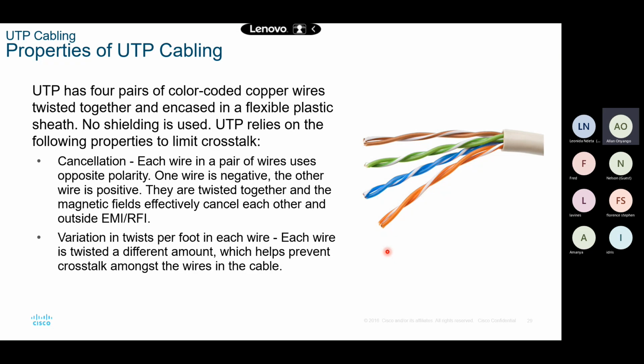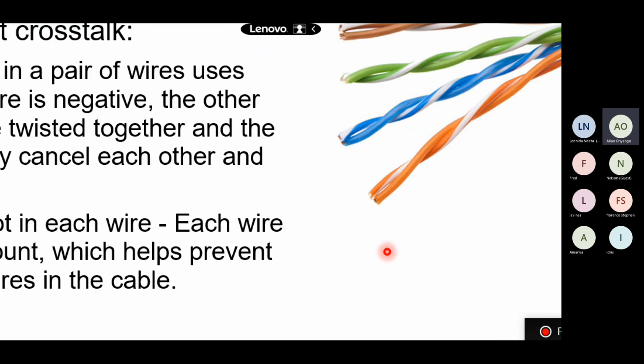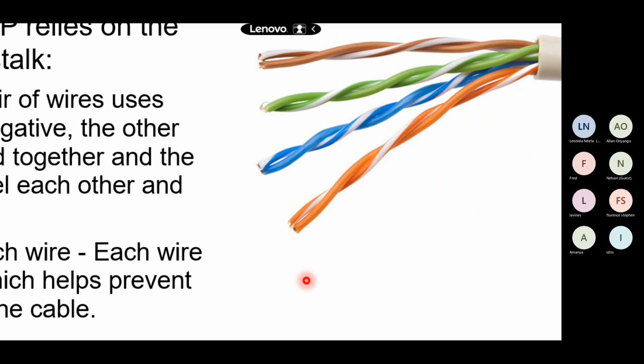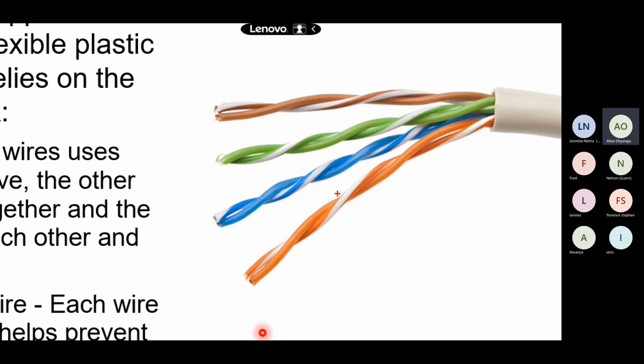Now, something that is here that you need to see, ladies and gentlemen. Look at these 4 paired twists or 4 twisted wires here. The first thing we need to do is to identify the 4 colors or the 4 wires. Let's check at the first twist at the bottom. We have a pure orange wire twisted with a wire that is striped orange and white.